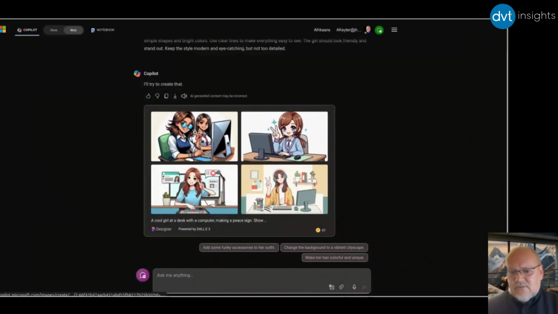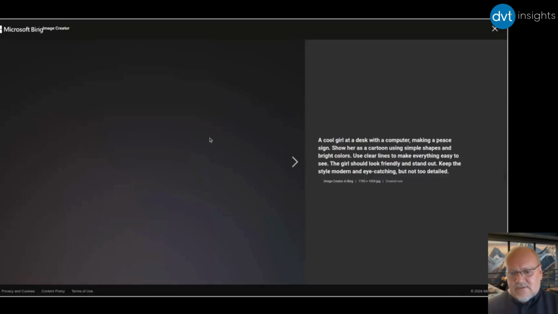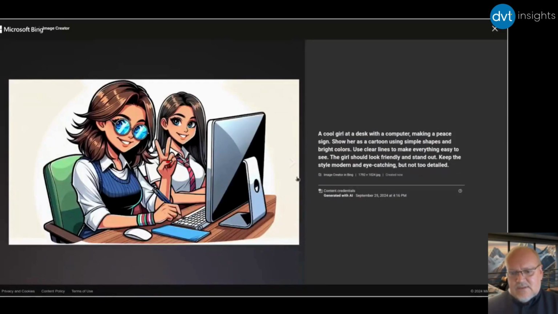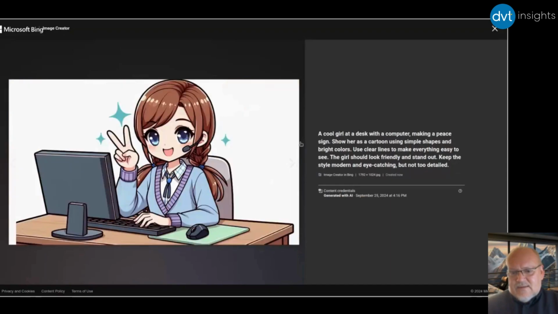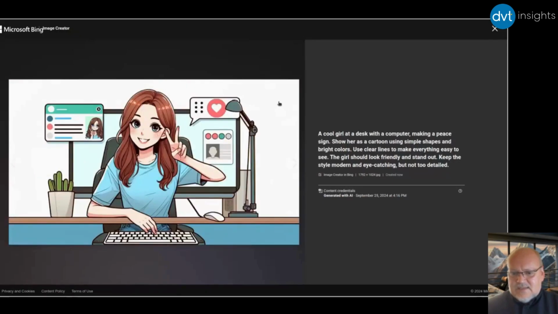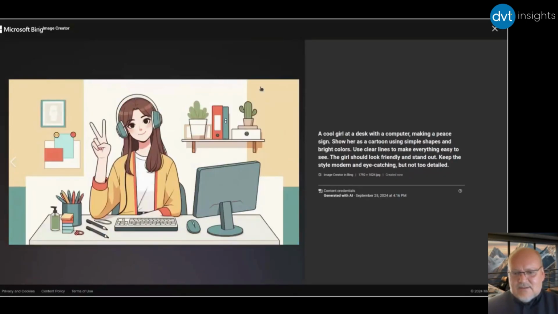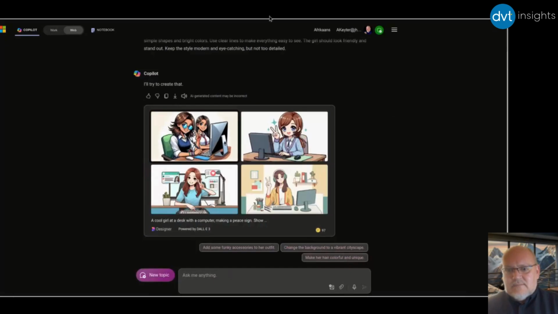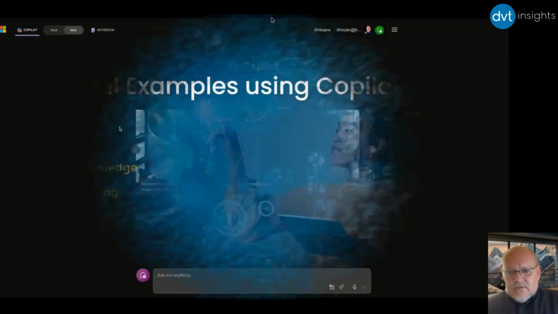You'll notice the first one is not what we asked for. There are two girls there, and we didn't ask for two. Even the second one, it's okay, it's not bad. And then the third one, the desk is a bit strange. And this change to the screen, and this one is more like a good candidate for us. So this just shows you can also create images with Copilot. Okay, let's move on.